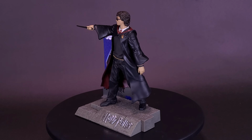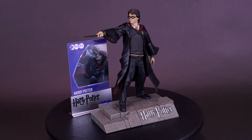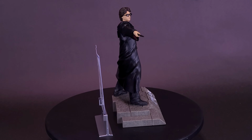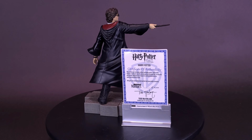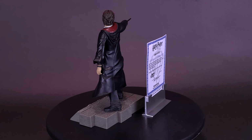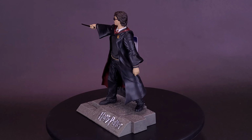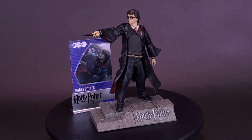So make sure, of course, that if you're looking to display these on your shelf, you keep the trading card either stored away somewhere else safe, or just have it displayed along with the statue, maybe even behind it or next to it. Again, I do like the idea that they included the standees. It does sort of hark back to the original Movie Maniacs stuff we got before. We didn't have certificates of authenticity back in the day. Oh no, we did actually have a skull standee instead. And within the skull standee was the poster.